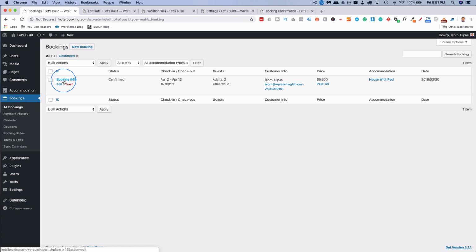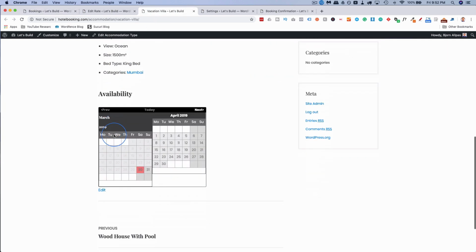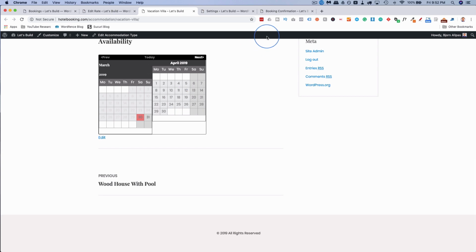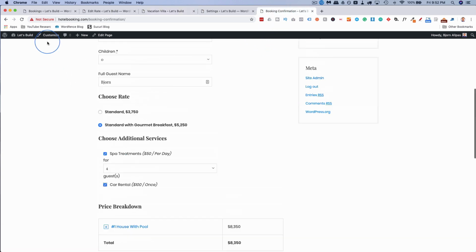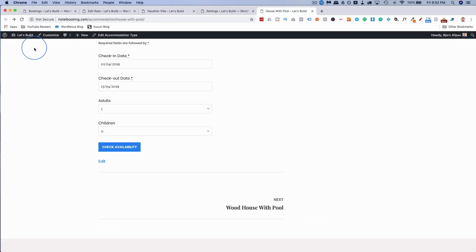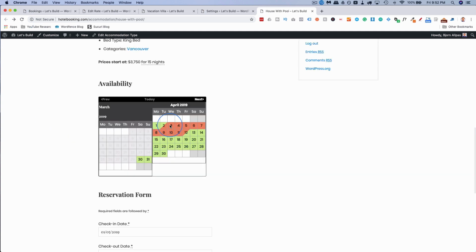So if you're booking manually over the phone, you can always go in and see when the availability is. And that availability, like I mentioned earlier, will show up on the website on the listings themselves because they all have these handy calendars right here. And if we go back to this one, refresh the page. Now we have these red areas, redded out, I guess is what you'd call that.